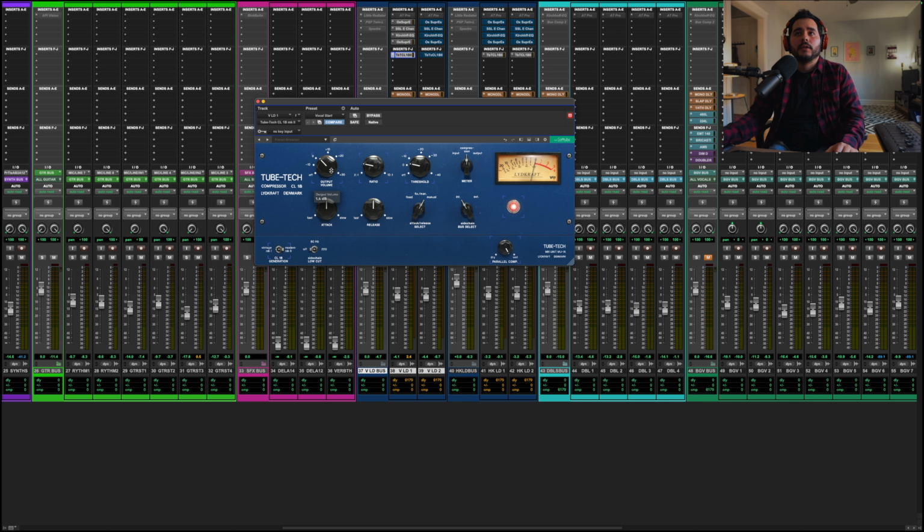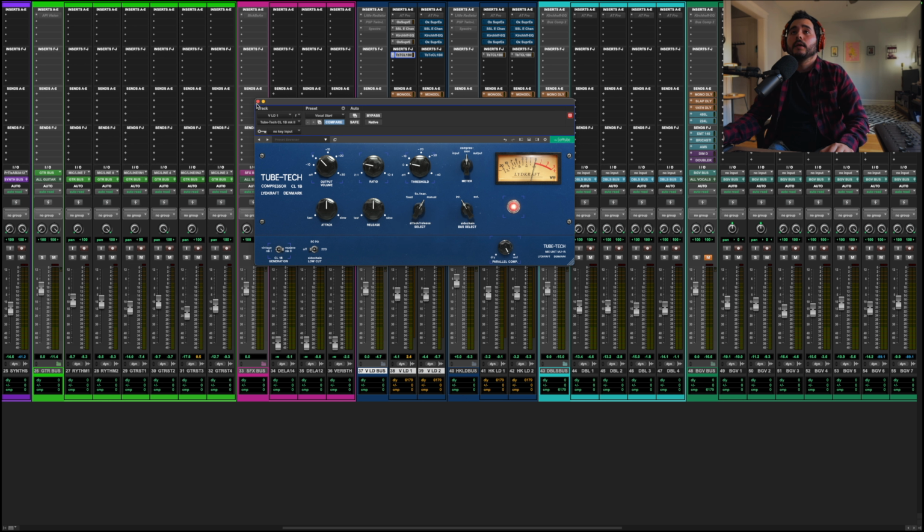And then just a couple dB of output that I brought back. And that's pretty much it. I mean, it's just my go-to preset that I have. Attack and release just straight up the middle. And then I have the attack and release set on manual, so I have control over everything, using the newest, the modern version, I guess, of the Tube Tech, and then no low cut filter, and ratio is 4:1, and that's pretty much it.